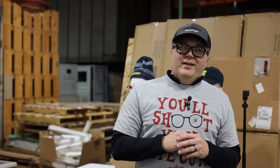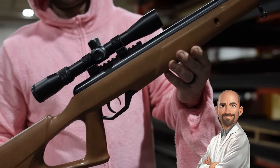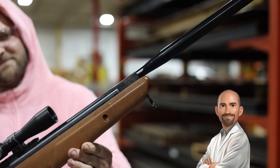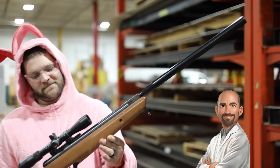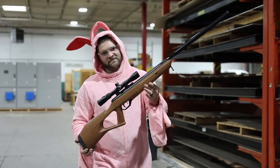Now let's kick it up a notch — this is Aerocon Labs and we've got to do some extreme stuff. We brought in a high-power BB gun. The Red Ryder, a staple of childhood dreams in the 1940s, has a muzzle velocity of about 350 feet per second. In comparison, our modern .22 caliber pellet gun boasts a velocity up to 1,350 feet per second — that's nearly four times faster — a significant difference we'll see in today's test.